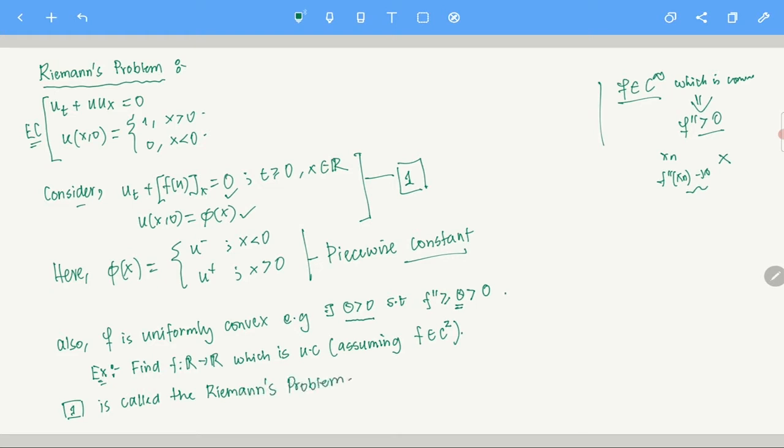Okay, this is after the great German mathematician. I am absolutely certain that all of you have heard about Bernhard Riemann, right? So this is after him, the Riemann problem. That guy has a contribution in everything, it looks like, from geometry to integration to everything, right? So this is that Riemann.